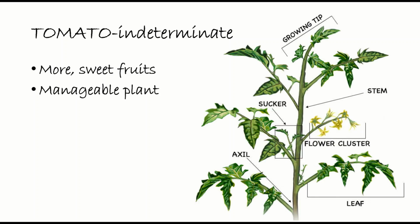So a little bit of jargon first. This is a branch of a tomato. We have the main stem in the center. Then we have leaves. All of this is a leaf.